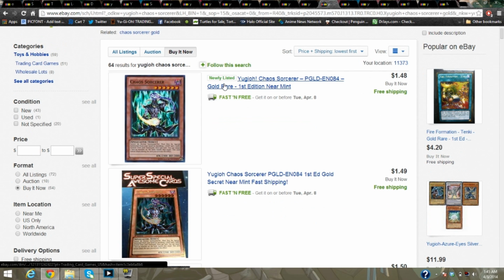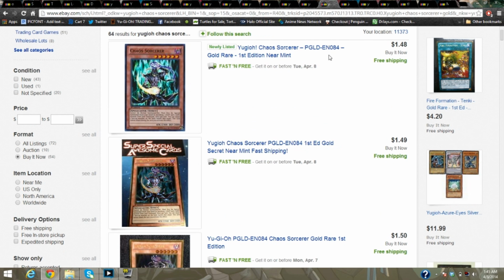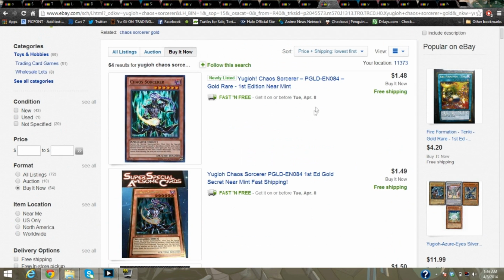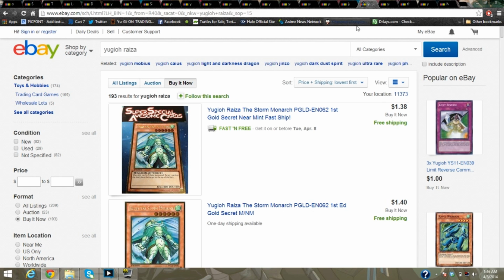Everyone's got their own opinion. Gold Chaos Sorcerer is $1.50. That's, I believe, the super. But, yep. Okay, so around the same price, $1.50 per Chaos Sorcerer for you. Judgment Dragon is $4. Definitely, if you want to play Lightsworn and pick up them Judgment Dragons for $4, you can't go wrong. Ryza is $1.40.